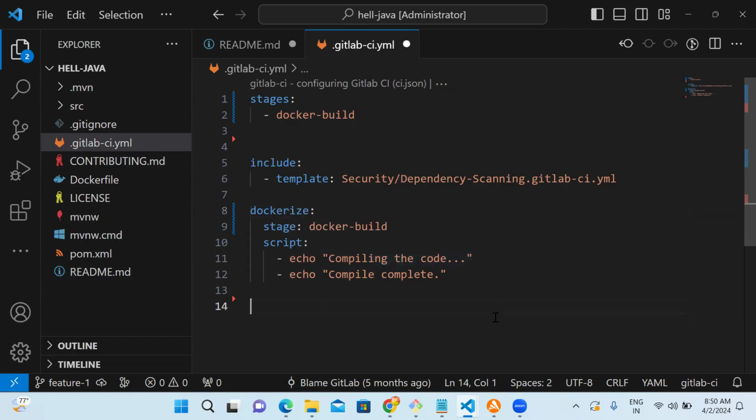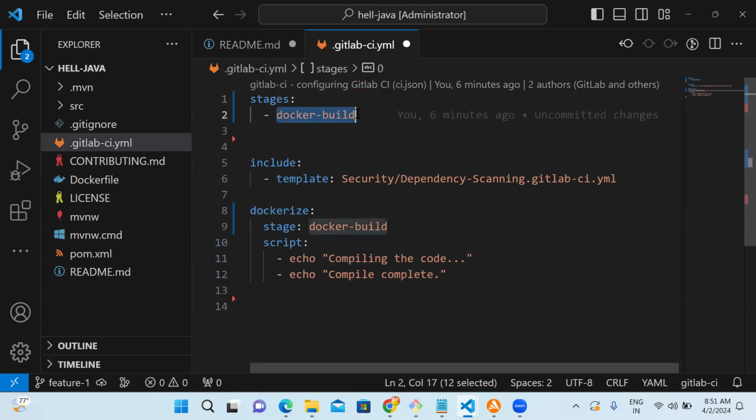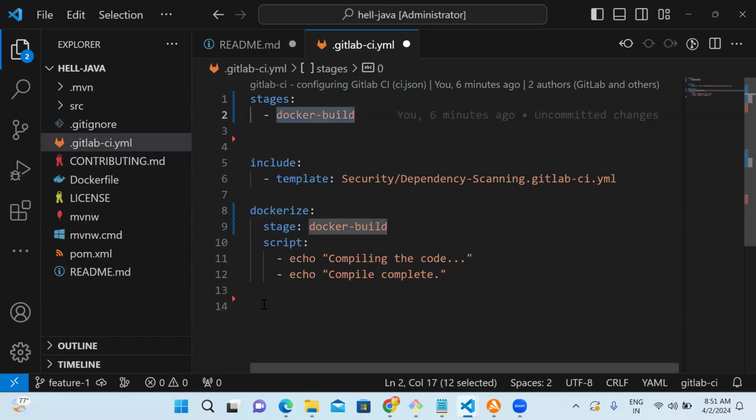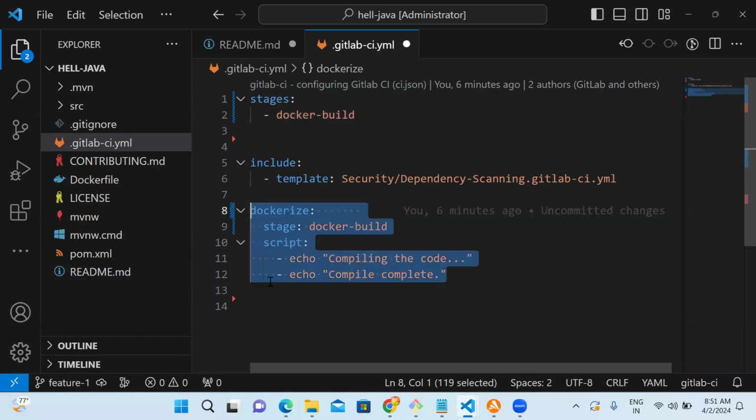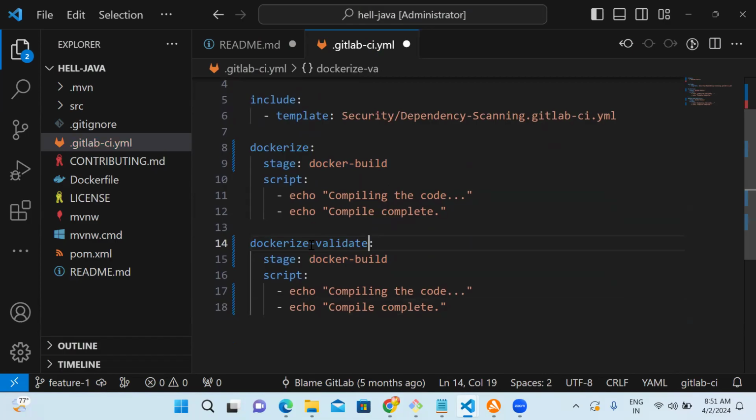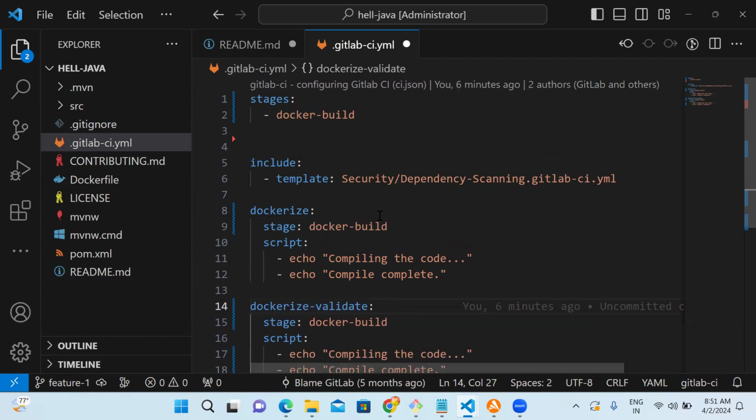You will know once you see the UI, right? You will get to know how good the UI is. What is the stage we are having here? CI. Stage Docker build. Under the stage, you have one job, the Dockerize job. Now let's say, for example, I want to check whether the image was pushed or not. I want to test. Under this stage, I will add one more job here, for example, to validate whether the image was pushed or not, or some automation, Dockerize validate. How many stages do we have here? Two stages.